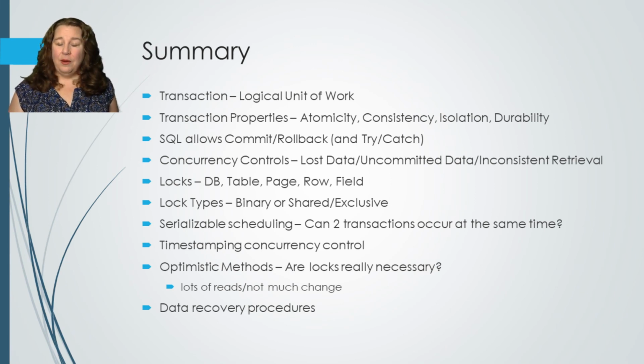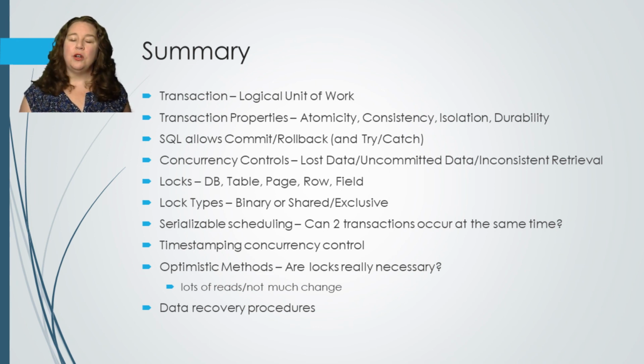Okay, so that was chapter 10 on transactions. Transactions are really important in SQL to maintain consistency and integrity. Just to remember, a transaction is that logical unit of work. It's a way of describing an entire collection of statements or commands that can be combined together as one. If any one of them fails, they all should fail. We have our transaction properties: atomicity, consistency, isolation, and durability. Is it all or nothing? Is the data consistent with our constraints? Is the data isolated with data locks? And can the data be held accountable if there is a power failure or some other thing? How durable is it? SQL allows you to do commits and rollbacks and also do try and catch.